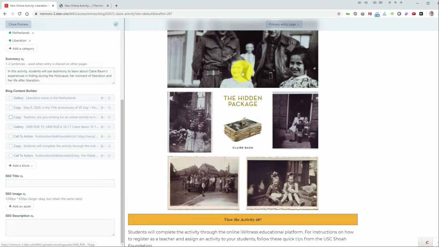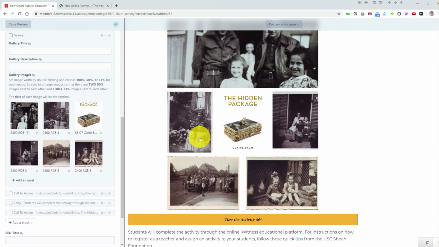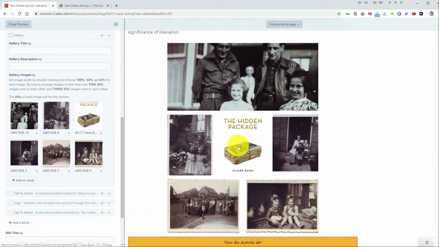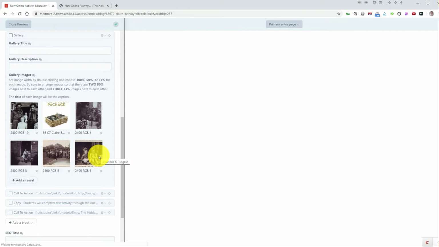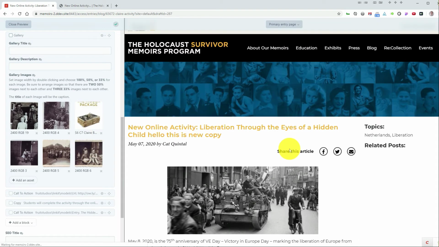And then inside this gallery, where we have multiple images, we can control where the images are displayed. So I'm going to grab the center image and I'm going to move it over to the left. And now it's over here on the left. And I'm going to move it back, and it's back.